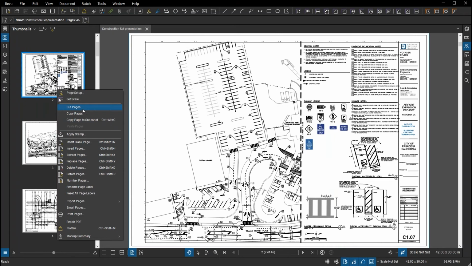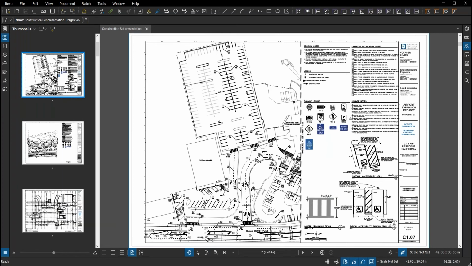Also, if you're trying to then pull pages from different PDFs, so I don't want to have maybe all the pages out of this, but I want maybe a sheet or two out of here and a sheet or two out of a different PDF combined together. Not their entire list of pages. I want just a handful. You can copy and paste.